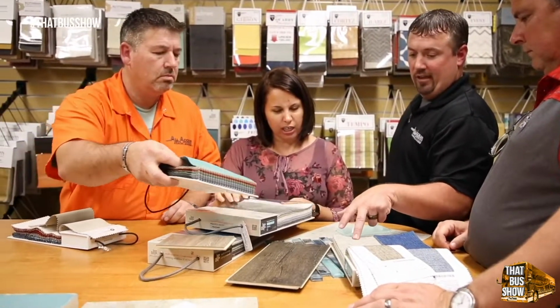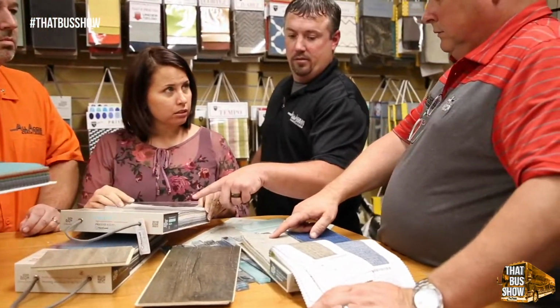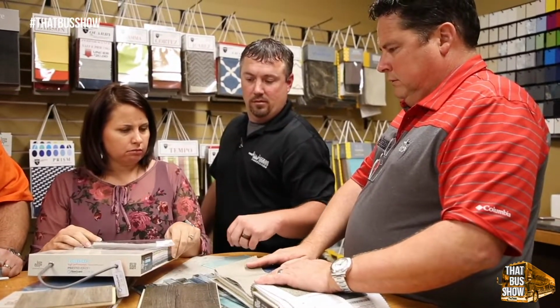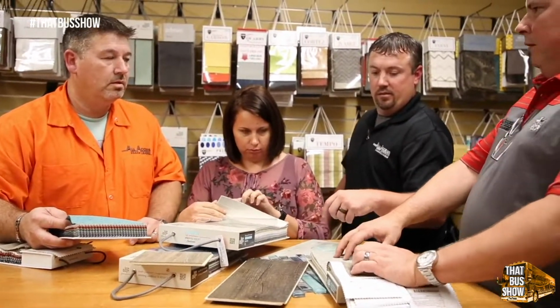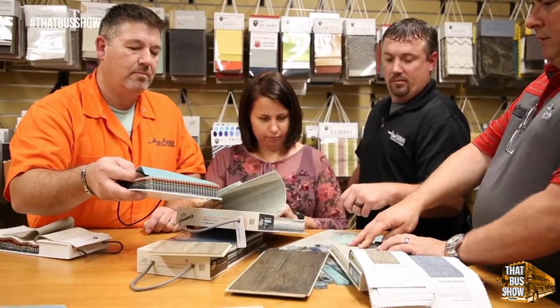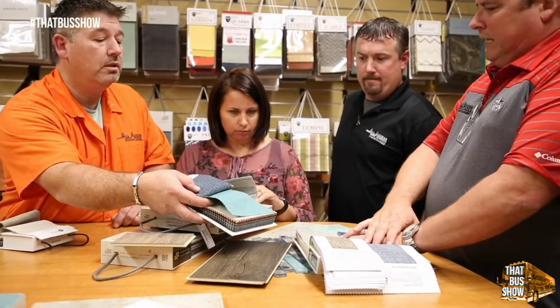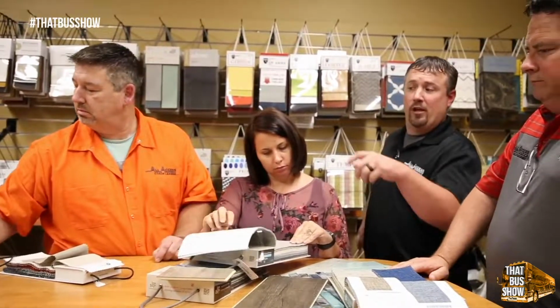It's kind of close to green. Who picked this? You did. No, I don't think so. I think I did. I did pick this. Yeah, this is way better, because that's too green. That's the turquoise. That's not beachy. Yeah, but that's not the color I'm looking for. I wouldn't totally dismiss that.